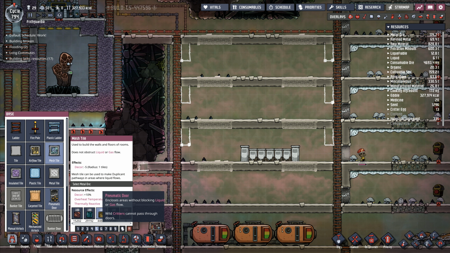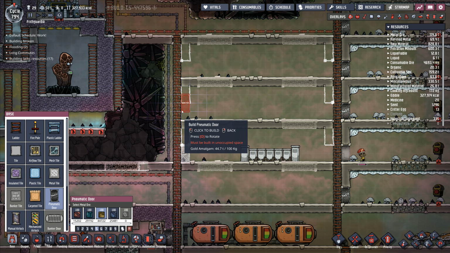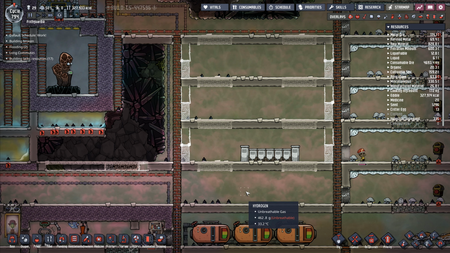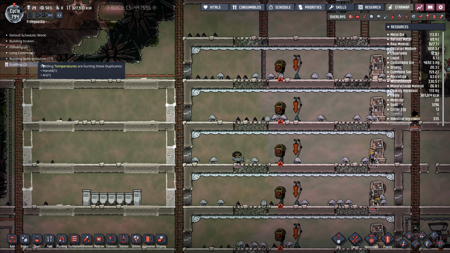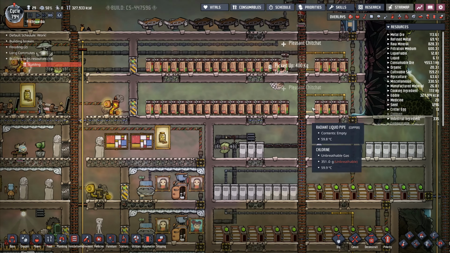Then we're going to go with just a standard pneumatic door on each of these, like this. So there's a little bit of work for our dupes to go and do. We've got a load of big farms over here and scalding right there. Actually, we'll catch that in a minute. But that's basically here.